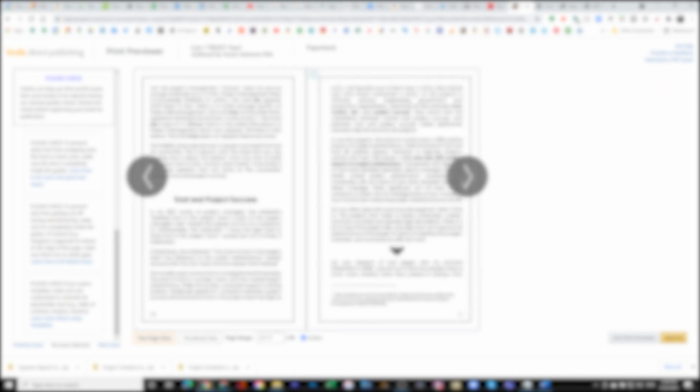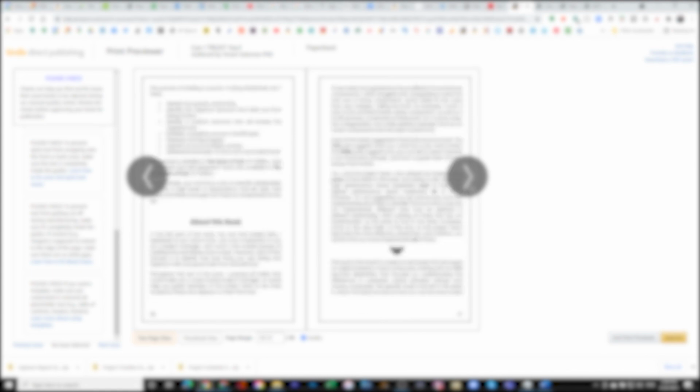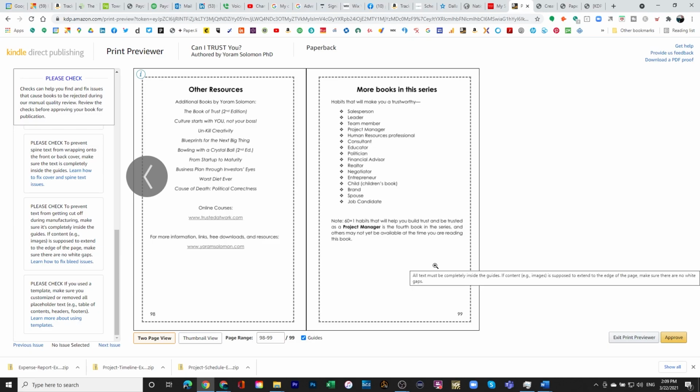Forward. Let's keep on looking. I'm going pretty quickly, but I already know what I'm looking for, and it does look good. This is my signatures. This is the end of the front part. Be good at what you do. This is the first habit. I wanted to make sure that the icons are in the middle, towards the spine, and the text is on the outside. I'm going to go really quickly to make sure that this is what I see for all of them. And this is it. I went through the entire book.